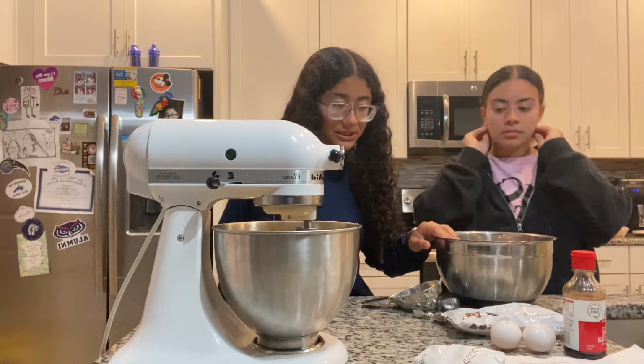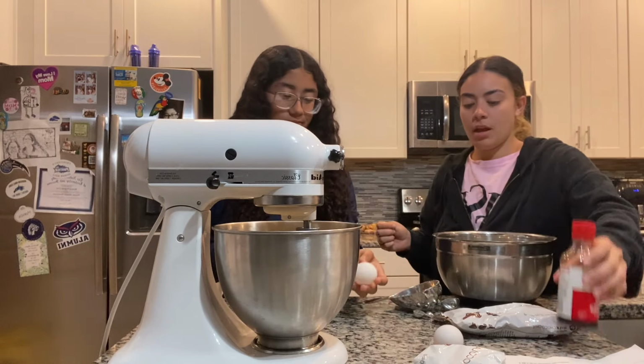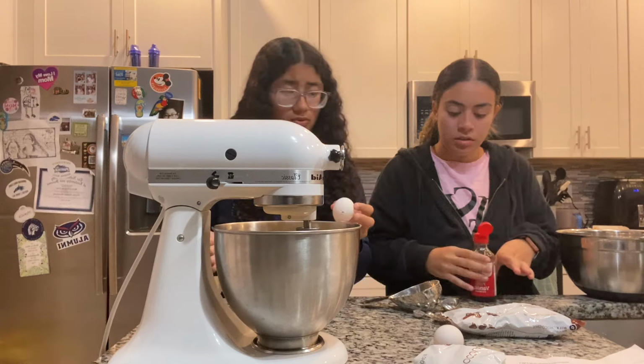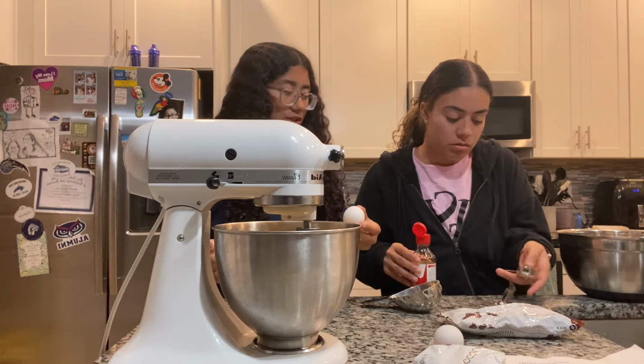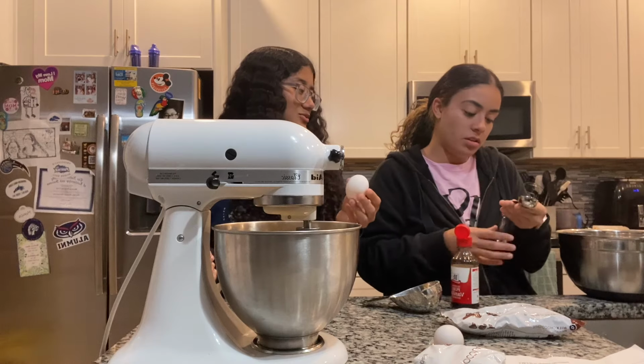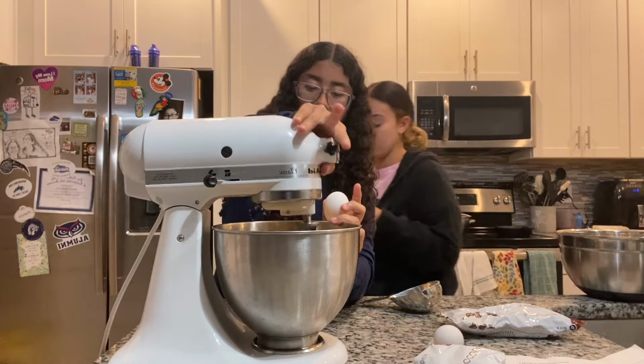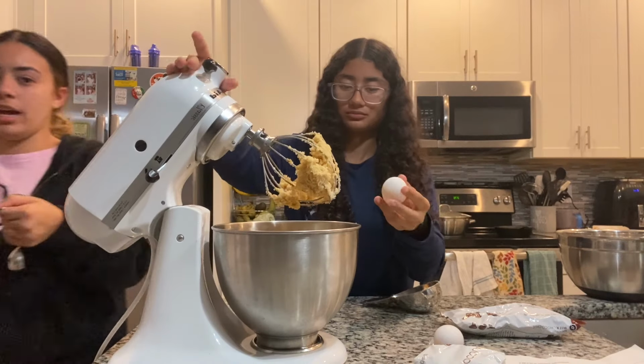Okay. So now, we gotta beat in the eggs and the vanilla. How much? Two teaspoons. So you gotta do four of the half. That's not half, that's one tablespoon. Yeah, I see that. Two teaspoons, two large eggs.